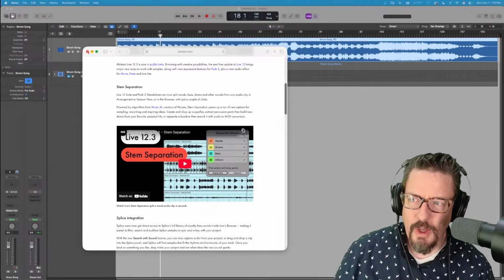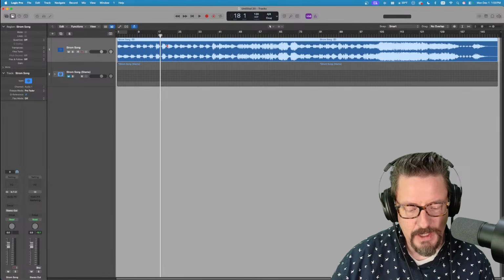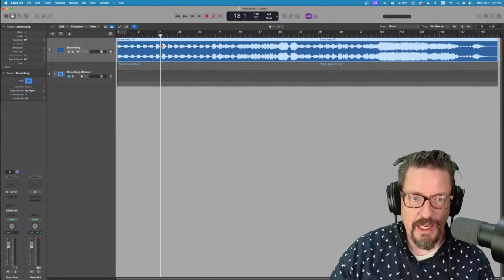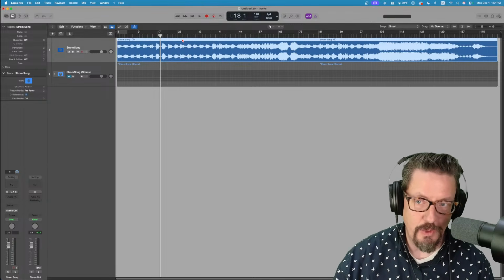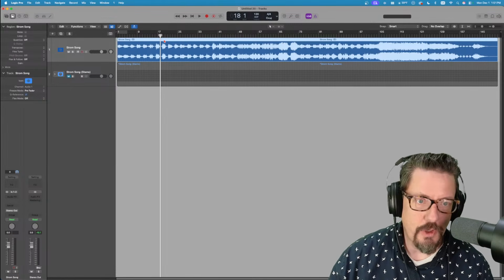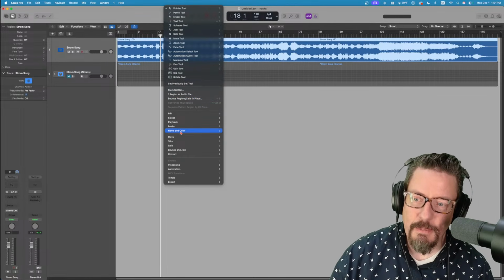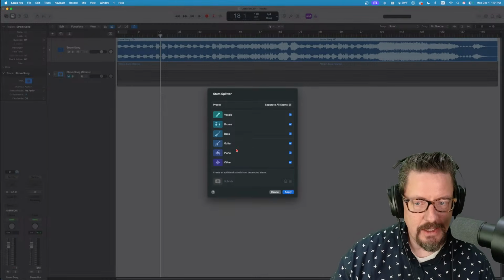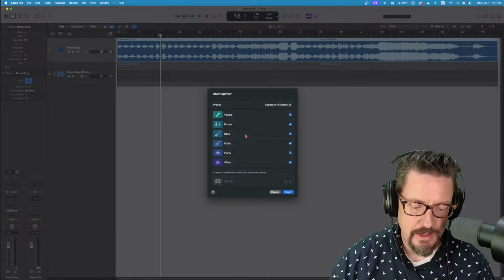And so that's what got me thinking a little bit about the Logic one. In the last update from Apple for Logic Pro, we did get an enhanced stem splitter. That was 6 months ago in May of 2025, just over 6 months at this point. And when we do the stem splitter here, we have vocals, drums, bass, guitar, piano, and other. So we have 6 different things.